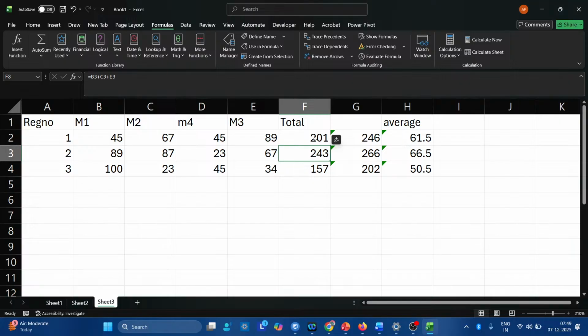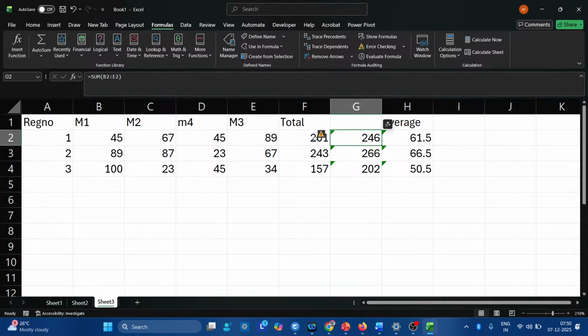Okay. So any number of rows you can insert, any number of columns you can insert, the formula is automatically adjusted by the function itself, because here I have used B2 colon D2. When I insert a new column, it automatically adjusts. But you can only insert between the columns. You cannot insert at F2.